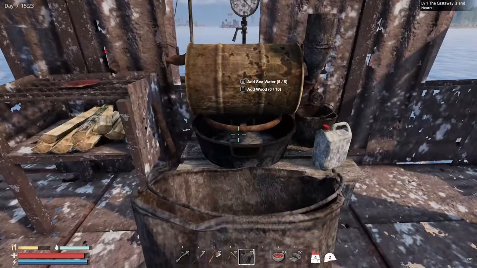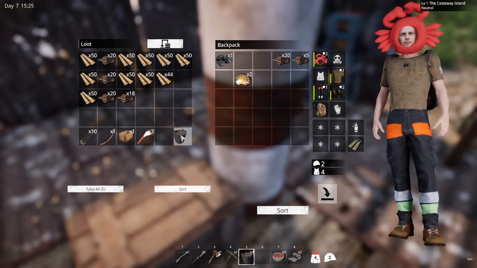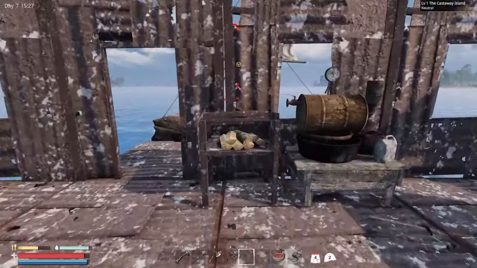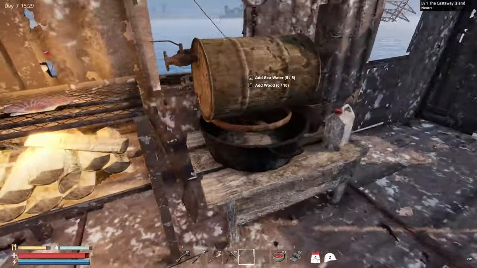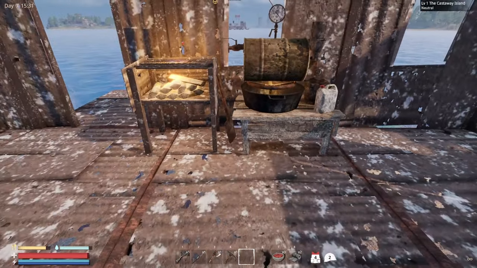Add wood. Don't have woods? Okay. If you say so. Let's leave this one in here. Take that wood. Eat that clam. Put another one in there. Okay, we're sitting pretty good.